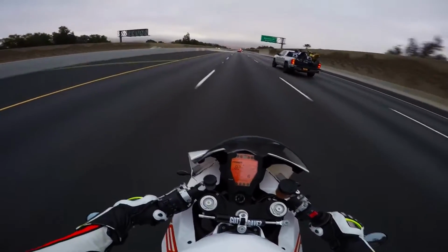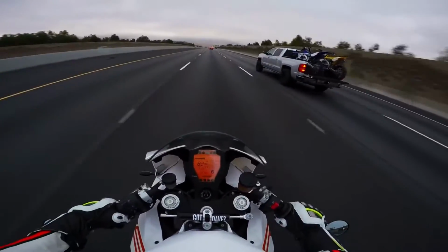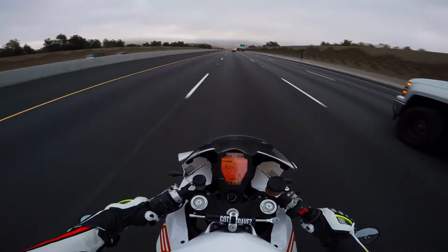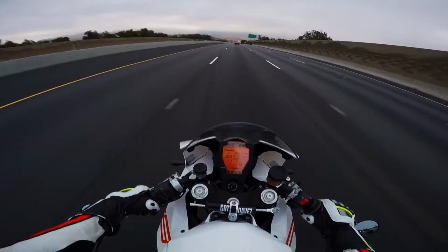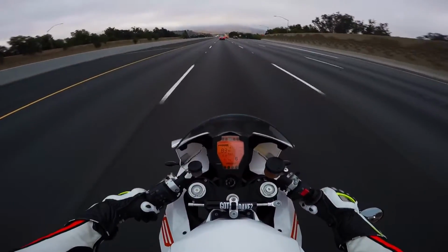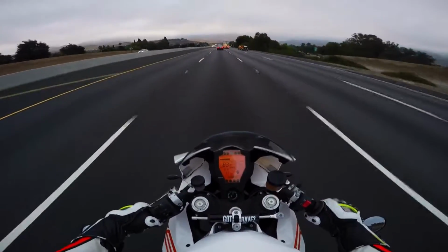Want to talk about billet goodies. I see a lot of people buying little billet pieces for their bikes to kind of dress them up, make them look a little fancier or whatever. And that's something that I'm really not into. I don't spend money on that.